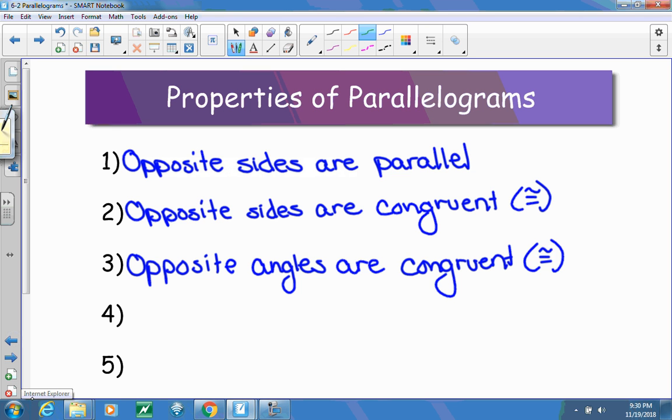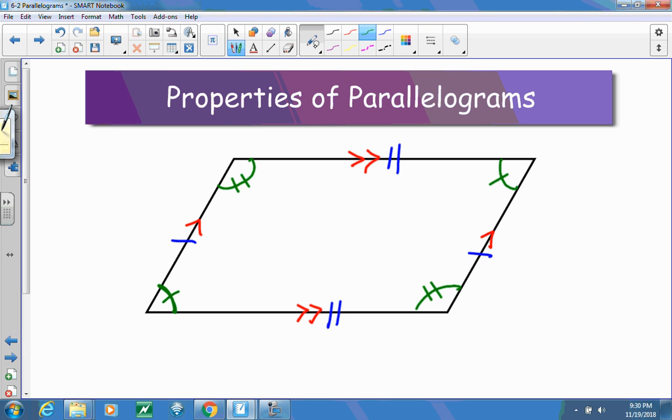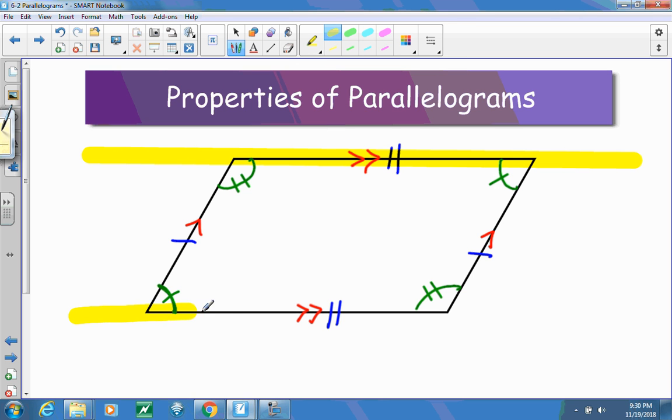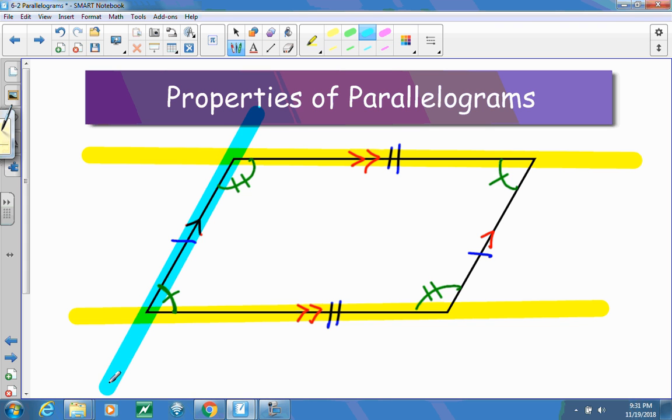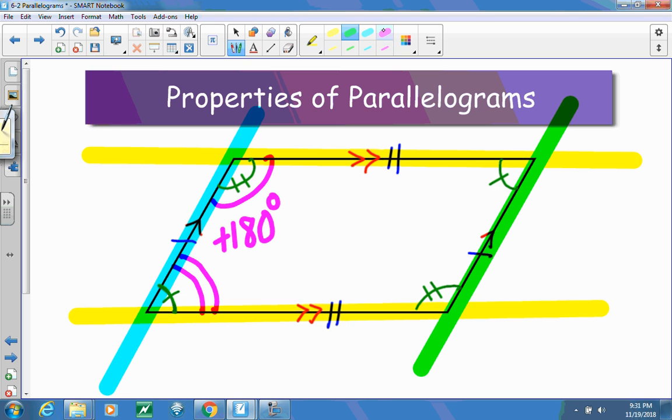Then, leading with this whole idea of angles, I'm actually going to go back here. The next property goes back to chapter 3. Actually, was it chapter 3? Yeah, chapter 3, when we were working with parallel lines, and we talked about transversals. What ends up happening here is that I end up with 2 angles that are not congruent to each other, but they are consecutive interior angles, which means that they are going to add up to 180 degrees. And that would go for the other side here as well. Here I have a transversal.